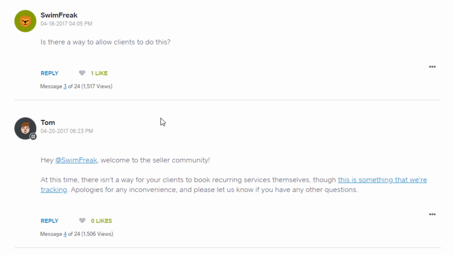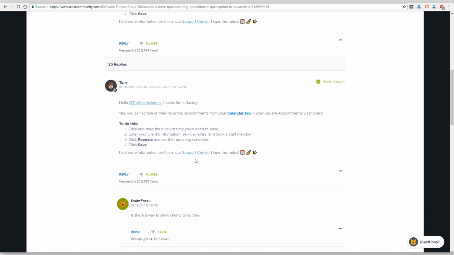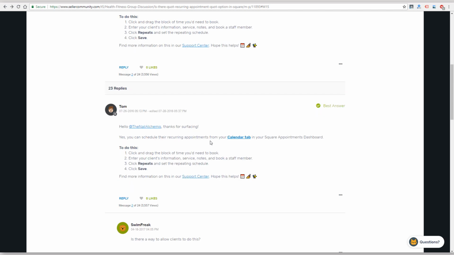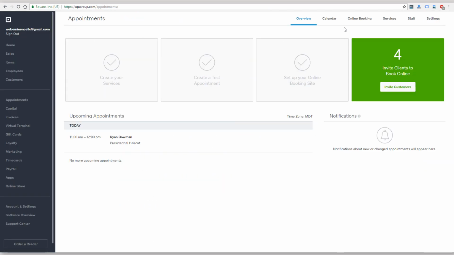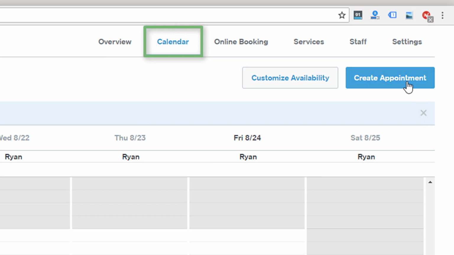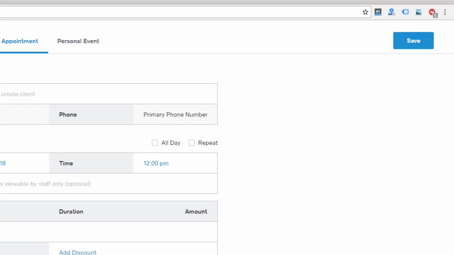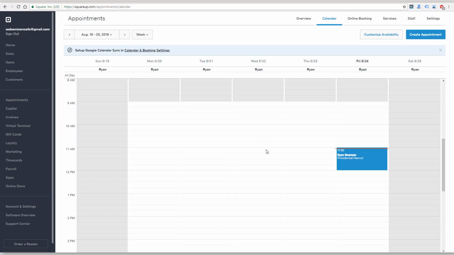So you can do recurring appointments, but you as the staff member or admin have to create the recurring appointment yourself. So Tom said you would go to the calendar tab. Let me check that out. If I go to calendar, create appointment, or you can also click on the time and drag it.